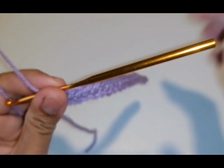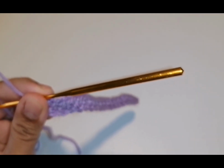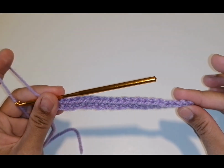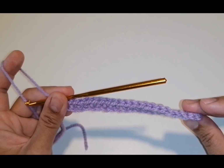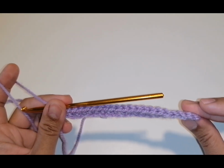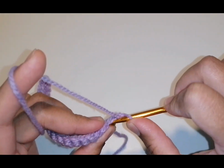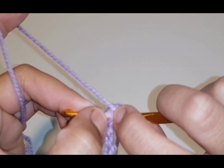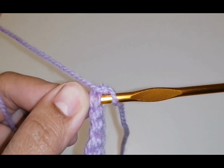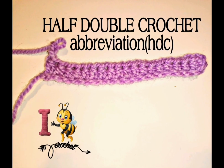So what I do usually, if you want to go to another row of single crochet, I make another chain of 2. Okay, because if you are going to count how many single crochet you have, you only have I think 18, if I'm not mistaken, or 19. So this is how we do it usually. So you pick up those two chains, that 2. Okay, but that's for another lesson. Okay. We have half double crochet.